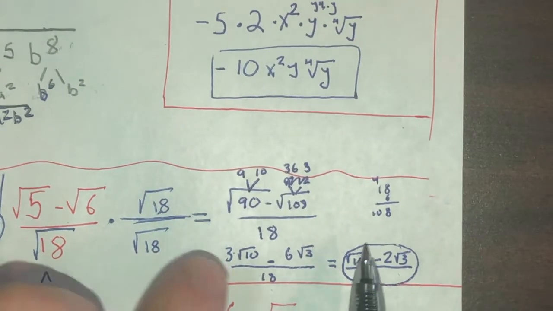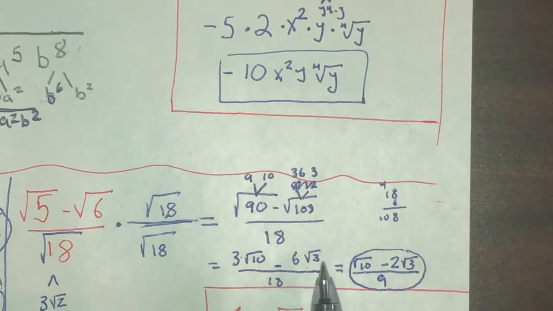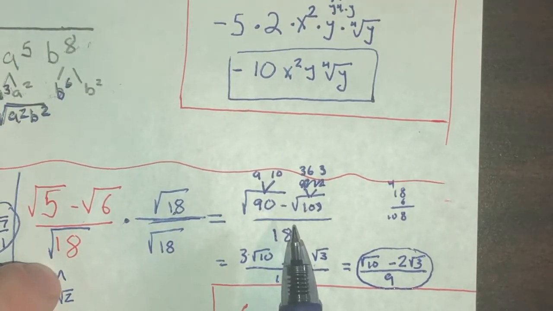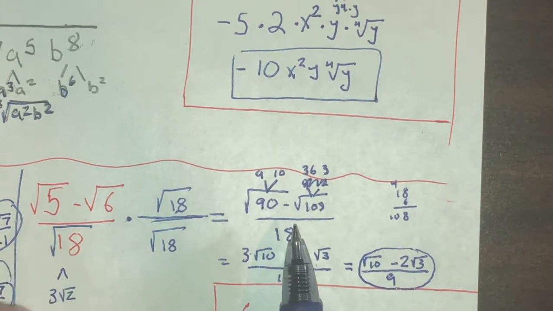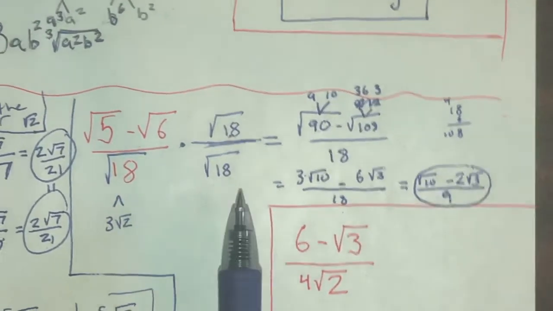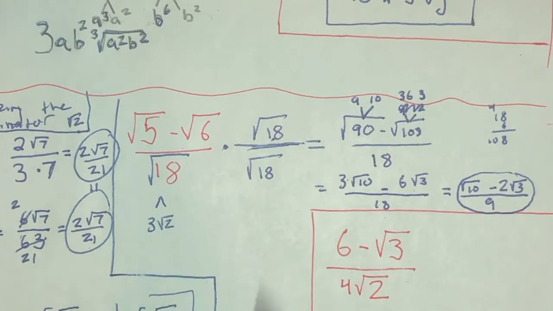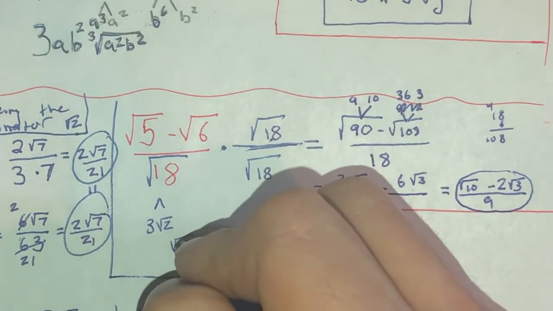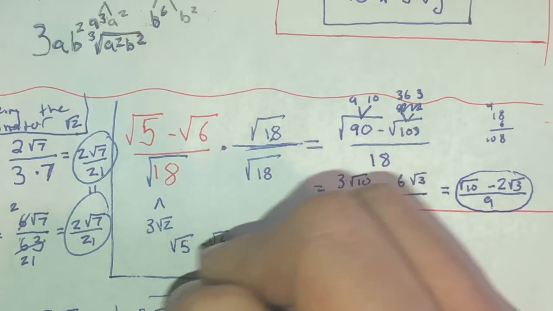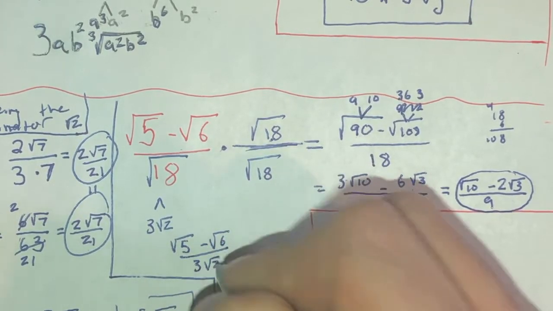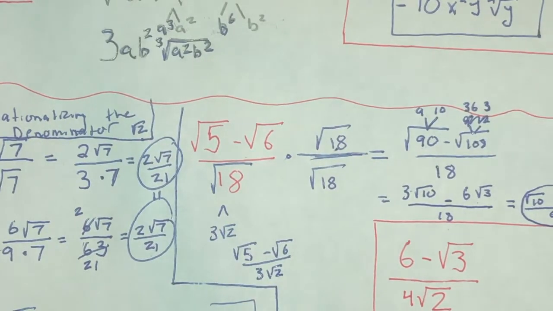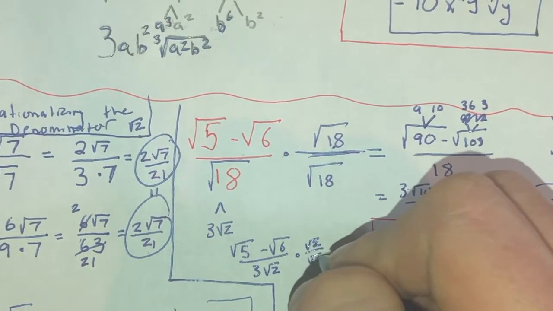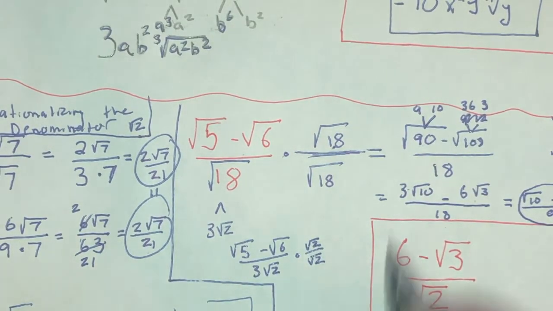The reason I did that initial simplification is maybe in part due to the fact that I didn't do very much cleanup in the beginning. So let me show you what would happen if I started by making this 3 root 2, okay? So that would mean what I'd have is root 5 minus root 6 over 3 root 2. This is an alternative. You don't have to do it this way. So now I'd multiply by root 2 over root 2 to cancel out the root 2's.